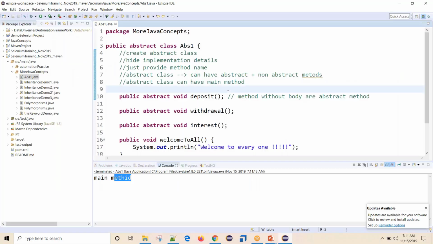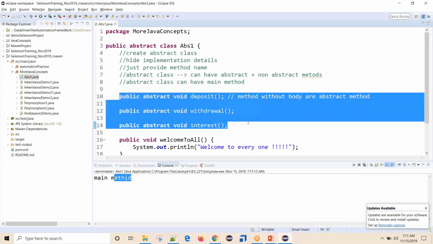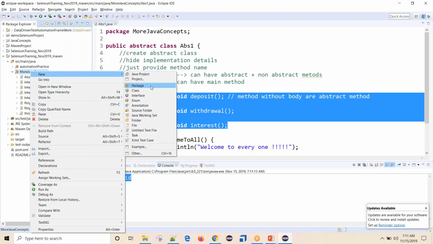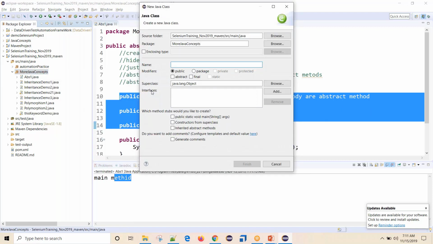Now the question is how to implement these methods. Here I have created three abstract methods, so let us see how to implement them. I'll create a new class and call it abs implementation.